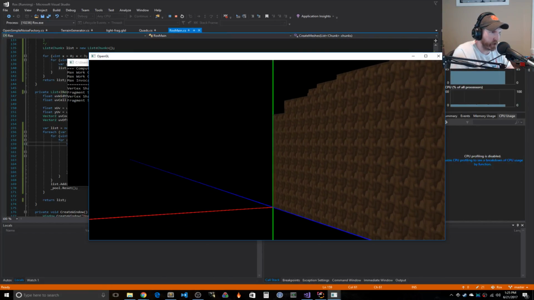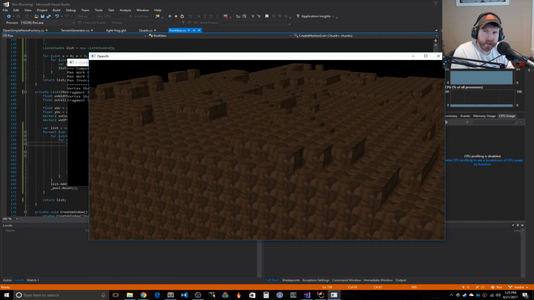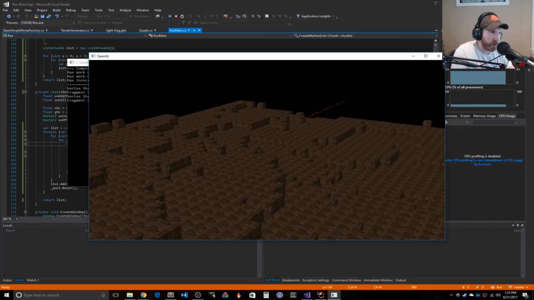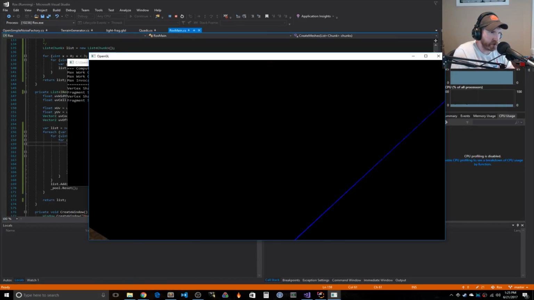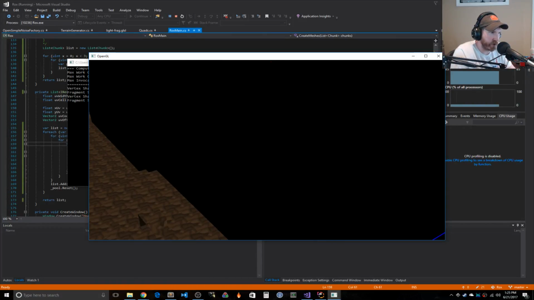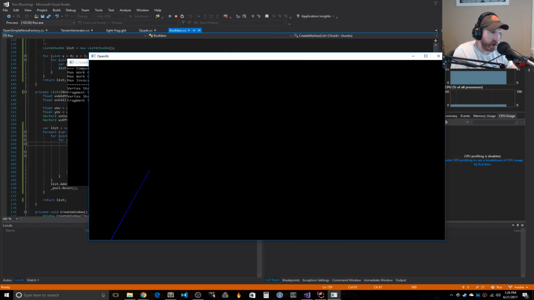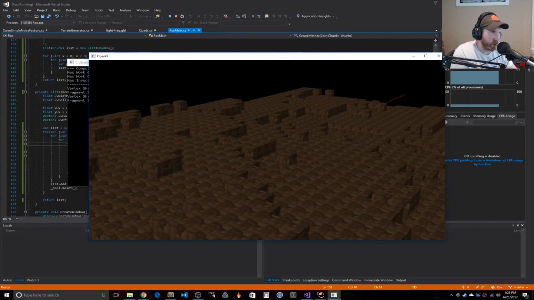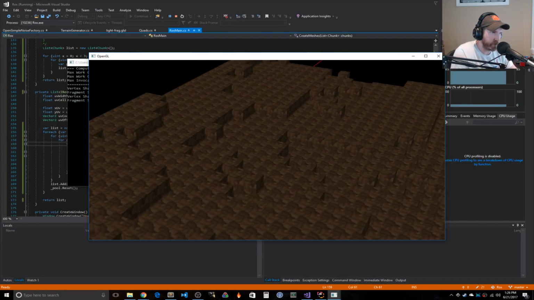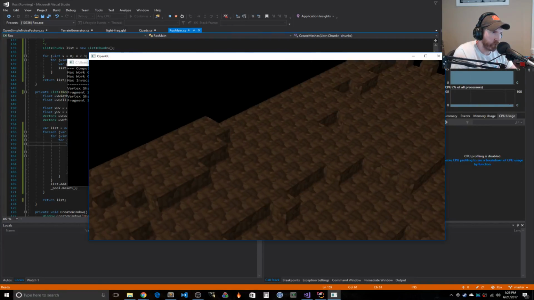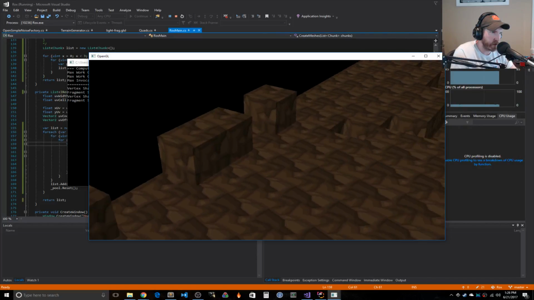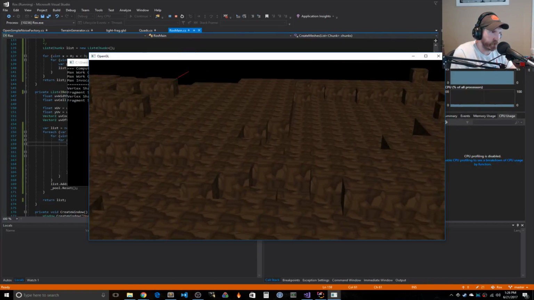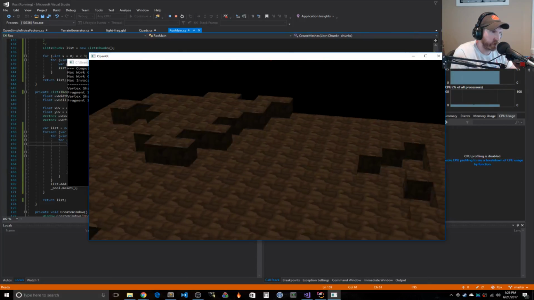The other thing we need to look at in a bit is frustum culling. If my camera is looking around and I look over here, there's no reason we need to be rendering the chunks that are not on screen. So we'll look at all of this stuff and how it applies, and that'll be tomorrow, hopefully. We'll be able to look at some optimization stuff. But we're getting into the actual fun part.